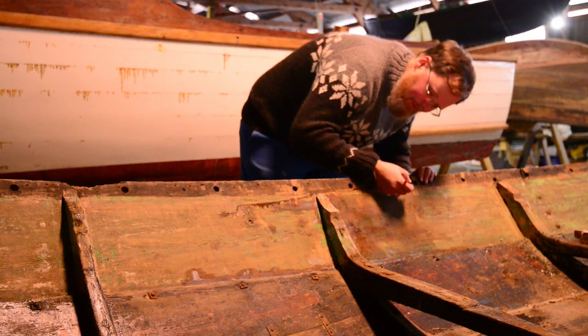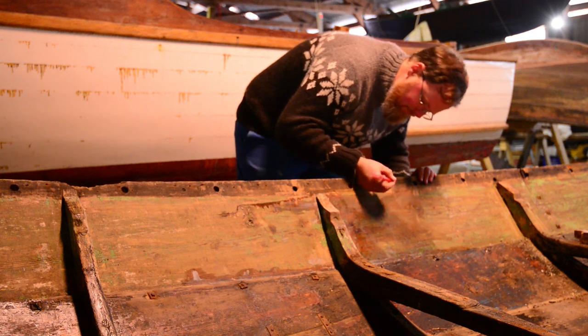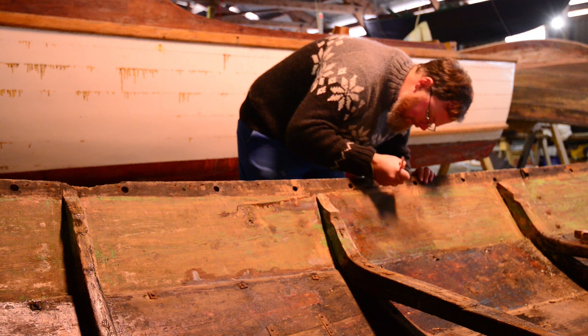I can't really see how far the woodworm damage extends inside the wood, so I'll just try to take out a few pieces and see when I get to the end of it.